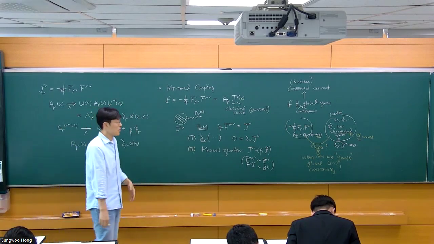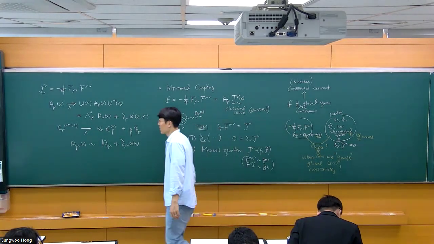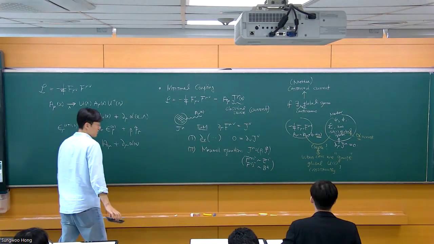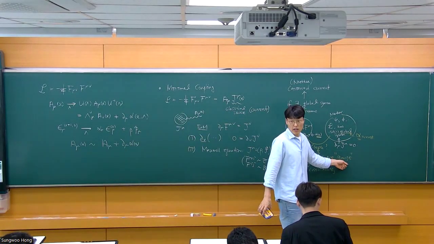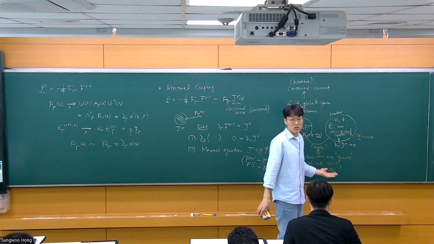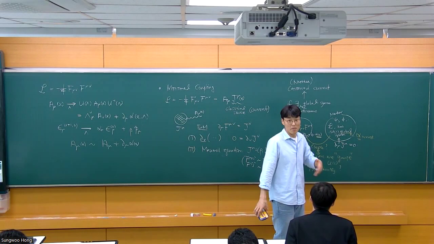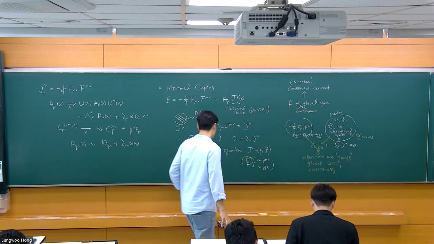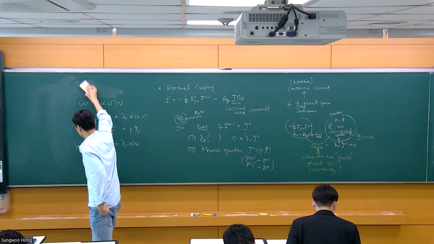Okay, so we start with the global U(1), and then we ask how we can turn that into a gauge or local version of invariance. Sometimes we will just abuse the language to say gauge symmetry, even though I emphasized last time that it's never a symmetry, but is actually just a redundancy of description. Okay, so that's the game plan. Let's run the machinery.